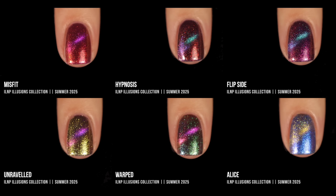So here's what they look like in that cat eye style, and I feel like we do have a nice mix of colors here. The top 3 shades are definitely more on the pinky orangey side. The bottom shades, we've got the yellow, the green, the blue, but overall I do think these are really fun.